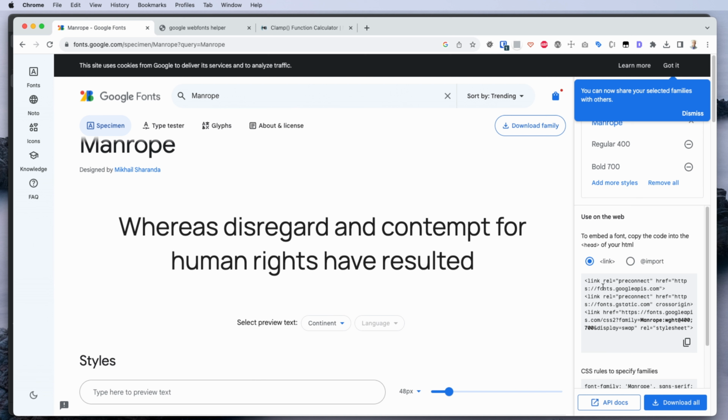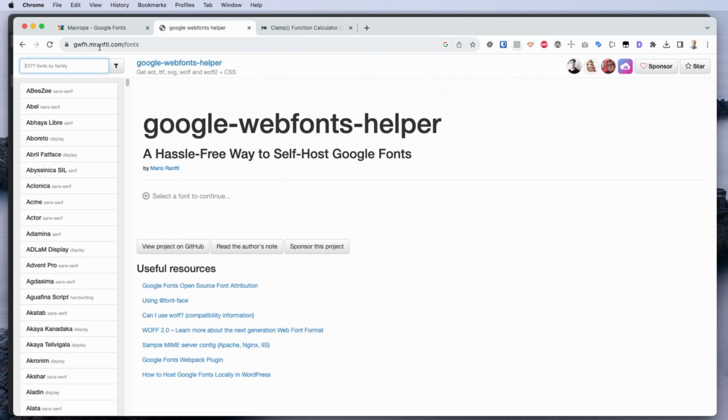Now we have the option to either use this part to load it in our HTML, or we do it another way, which I prefer, which is to load the fonts inside our theme and then reuse those files there. In order to do that, I will use this nice little page which is called Google Web Fonts Helper.